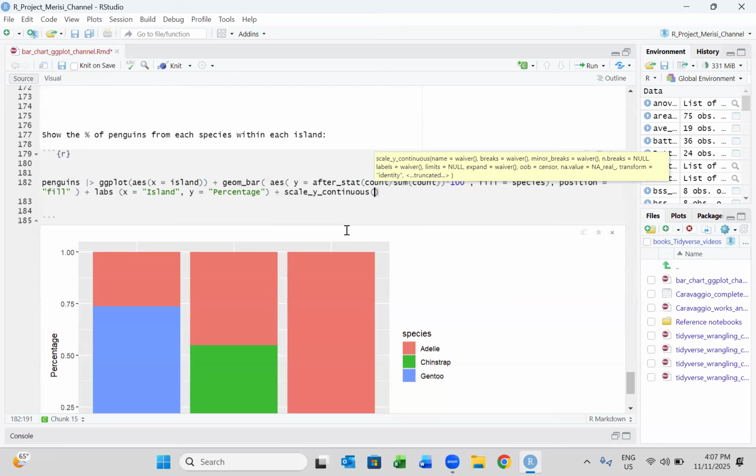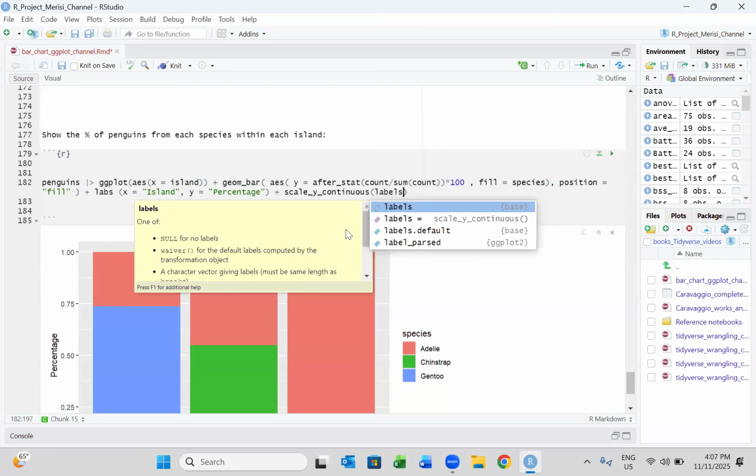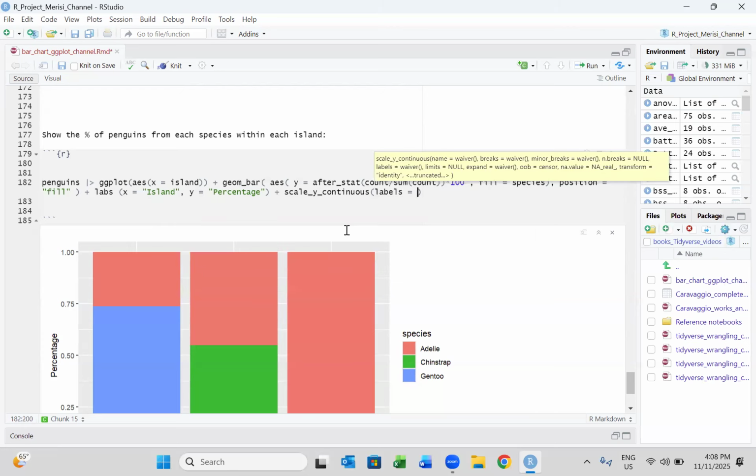And then the way, at least the way I know, to tell ggplot that we don't want to show proportions on the y-axis, we want to show percentages, is by setting the labels property to scales::percent.